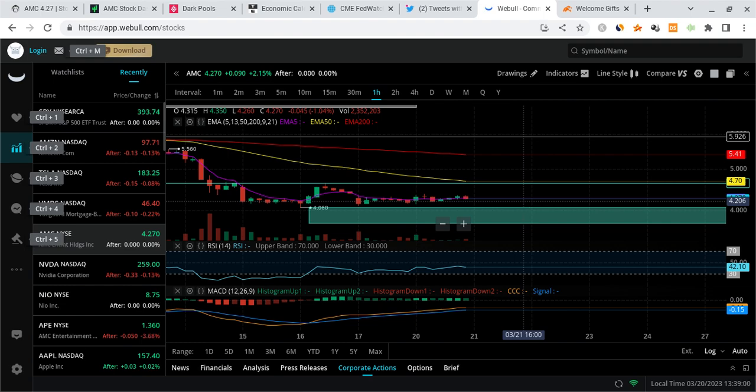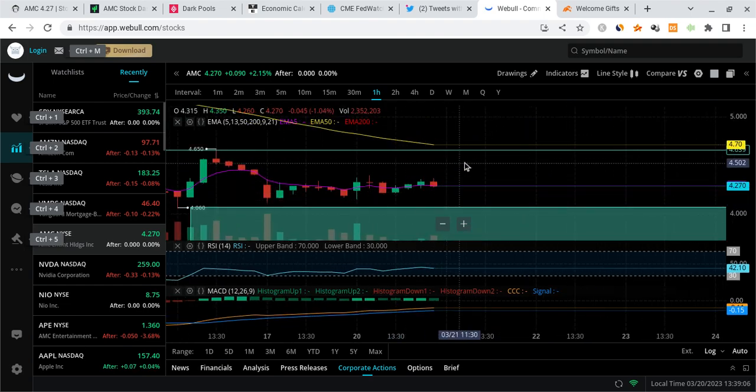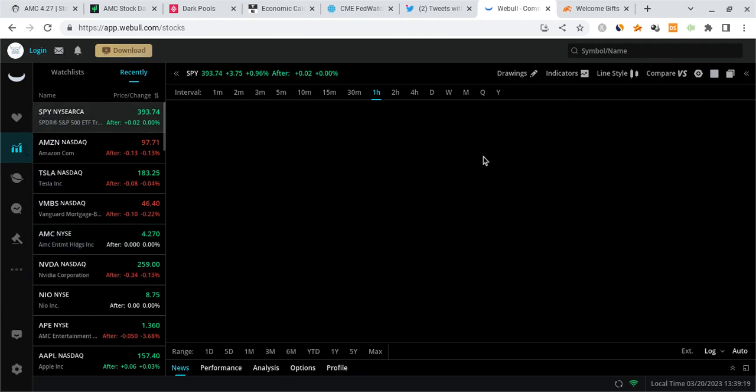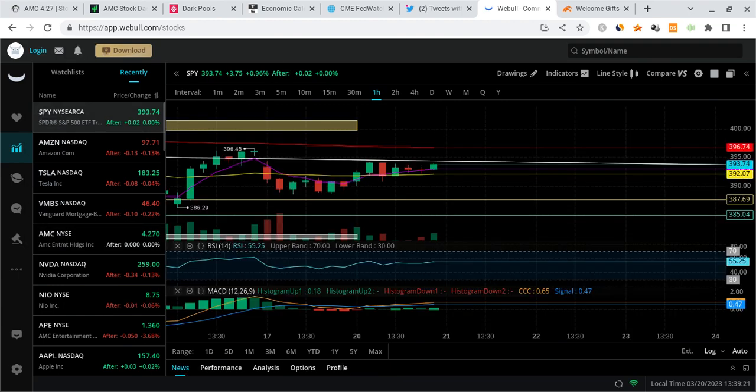AMC is up about 2.15% for the day. I did make a prediction that AMC would try to bounce, but I did think that AMC would push up a little bit more than this. But overall, we did still get a green day, which is still pretty nice. But the real question is, what's going to happen for tomorrow? Is the market about to tank? Are we about to make a big move? And my really blunt answer is, I don't think it's going to be too crazy of a day.